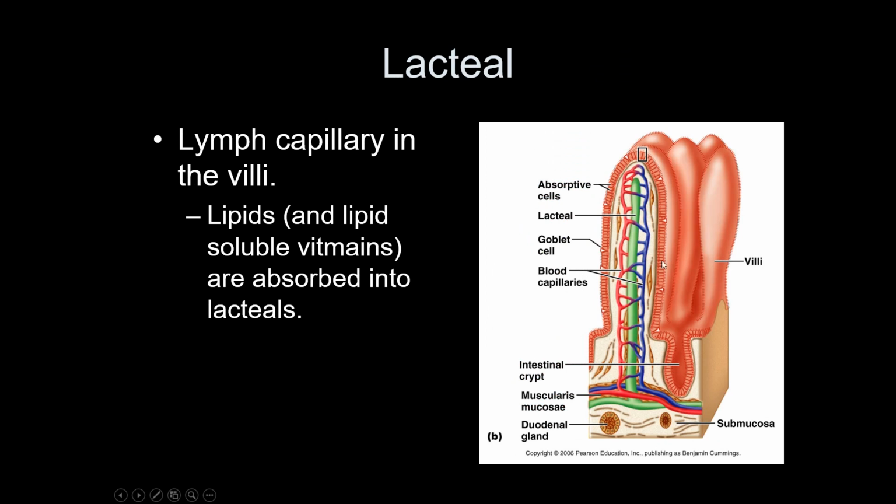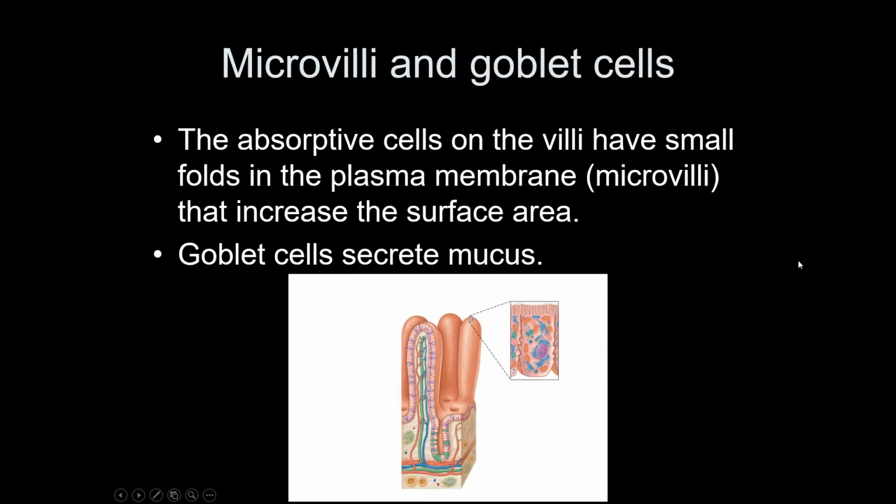If you look at the anatomy inside a villus, we're going to have a capillary bed so that we can absorb nutrients, and then we're going to have a lacteal. We had defined these back in the lymph system, but they're coming back to us now. What I want you to notice in the picture is that the lacteal has a bigger diameter, a bigger circumference than the capillaries do. That's going to be relevant as we start to talk about how different nutrients get absorbed. So there's your basic anatomy of what's going on inside of a villus.